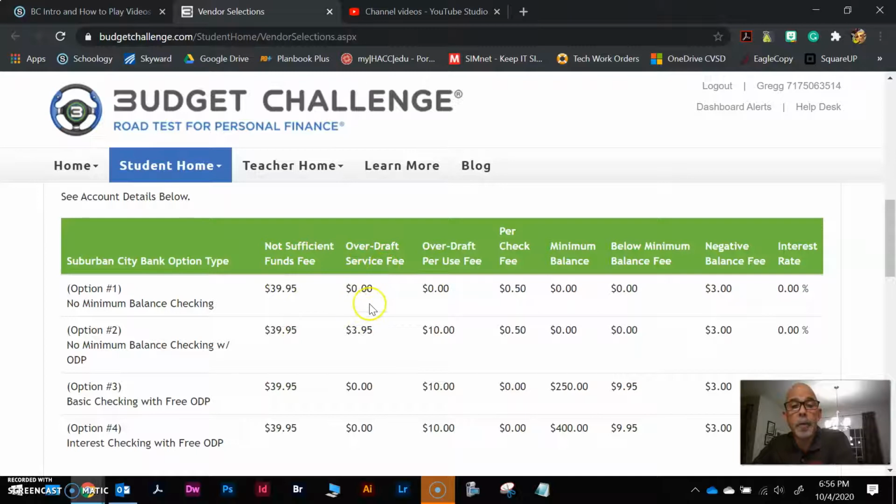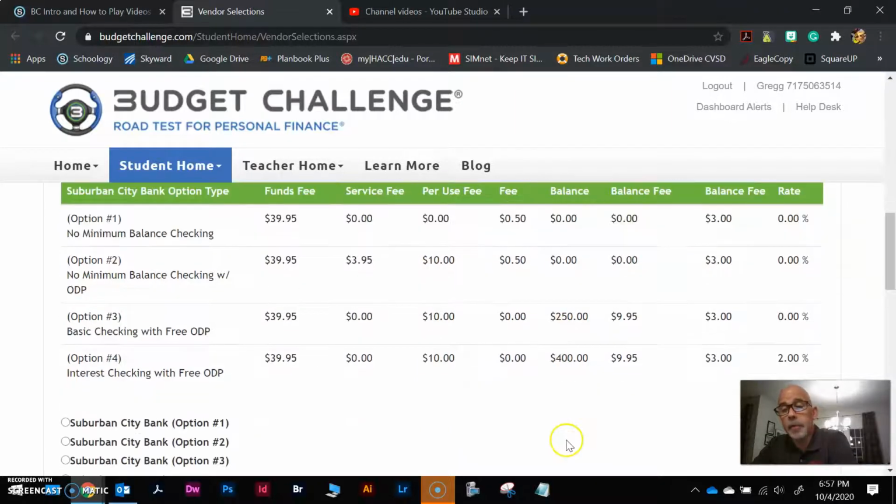Overdraft service fee, which I think is important to have. Again, this one has a fee where it's per transaction. Some of these other ones down below here, there's no fee. And I think this first one, it's not an option. You do not have an overdraft per use fee because you're not covered on that. So basically you're going to bounce checks. So that is sort of a downfall on that one here.